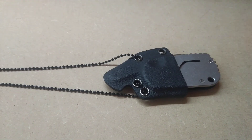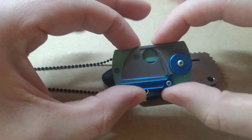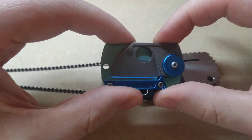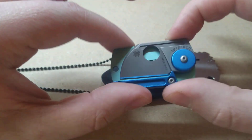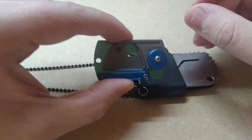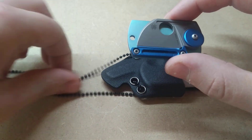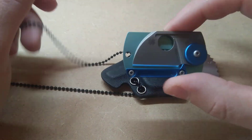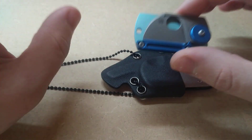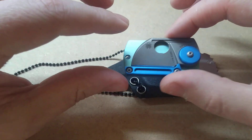I don't actually have any neck knives other than the Serge Panchenko Dog Tag Folder, which I've never really — I've worn it a few times, but I'm not really keen on carrying it because these things cost nearly 100 quid now. When I look on Heinnie Haynes and I see it's about 95 pounds, I cannot be walking around with this thing hanging around my neck on a small chain like this. I've had the chain come undone and it actually fell on the floor, so I've kind of decided I don't really want to carry this.